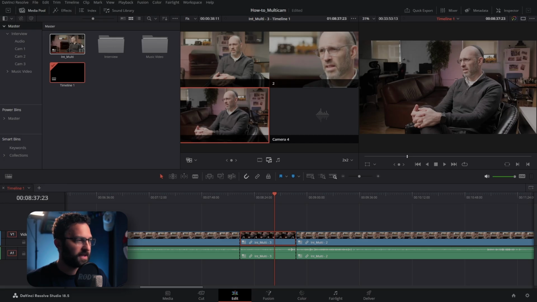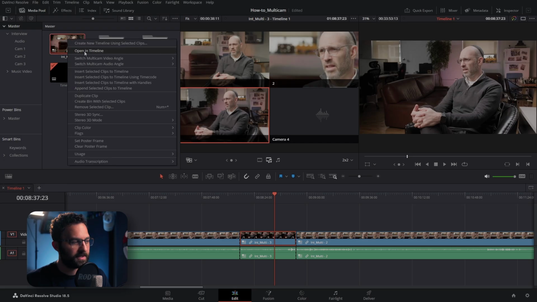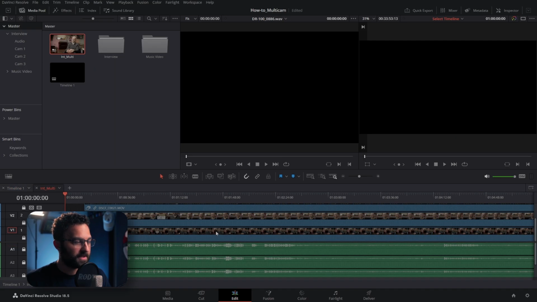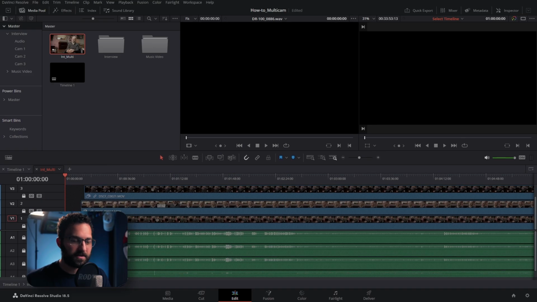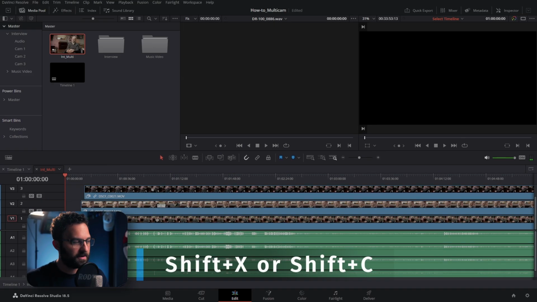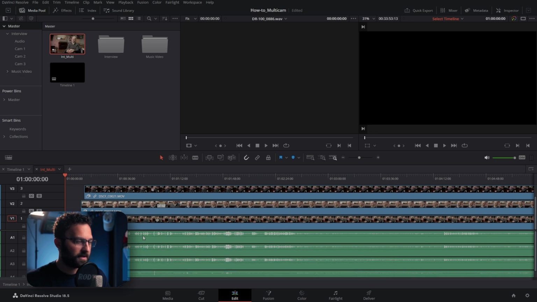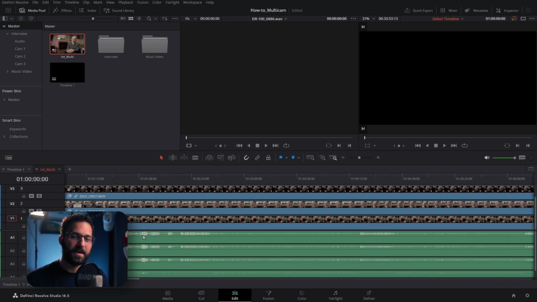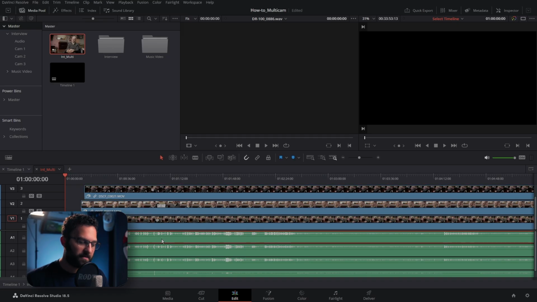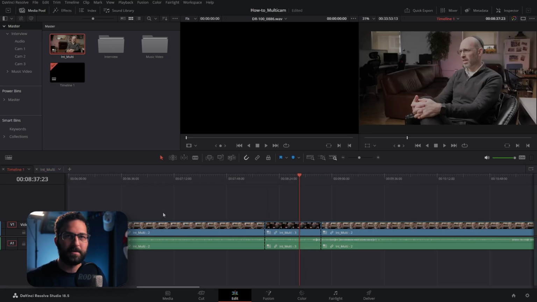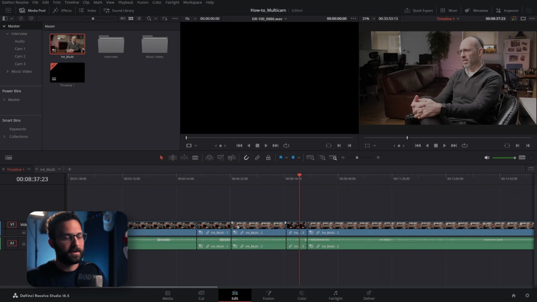So if we go up to our multicam clip, right click and select open in timeline, we can now see our multicam sequence. And this is what I was referring to earlier with our sync bin. Every time it creates a multicam sequence, it'll automatically lock all of our tracks. So if we use that keyboard shortcut here, boom, now we've unlocked all of our tracks inside of a multicam clip itself. It doesn't matter if we use video or audio, it'll unlock or lock all of them because the tracks inside of a multicam clip are married in a different way than on a regular timeline.